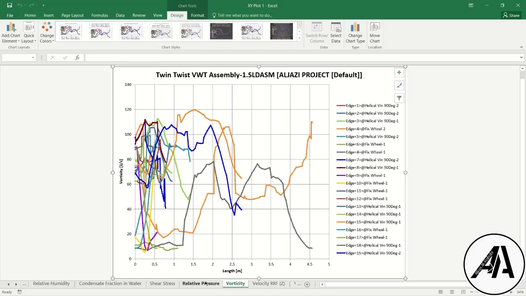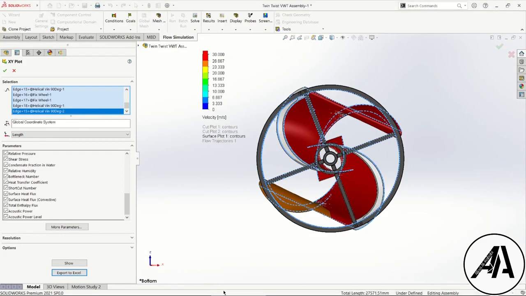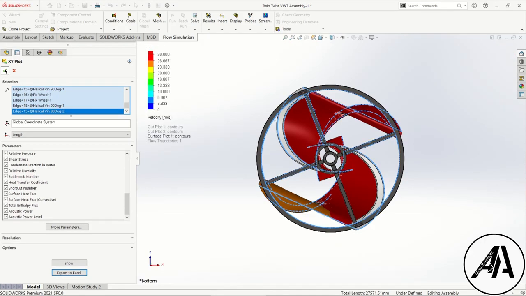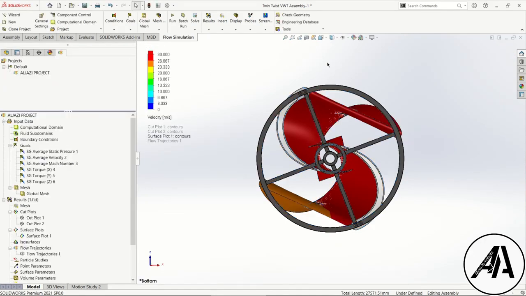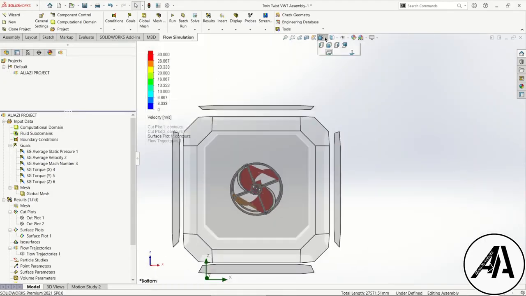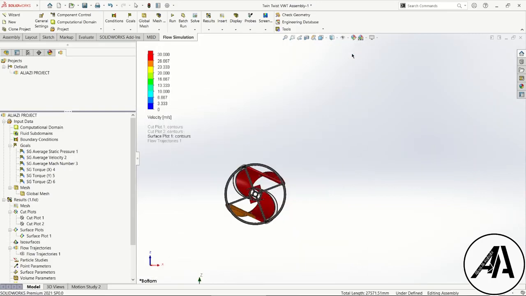Velocity, and back to the program. So press OK and change the view.